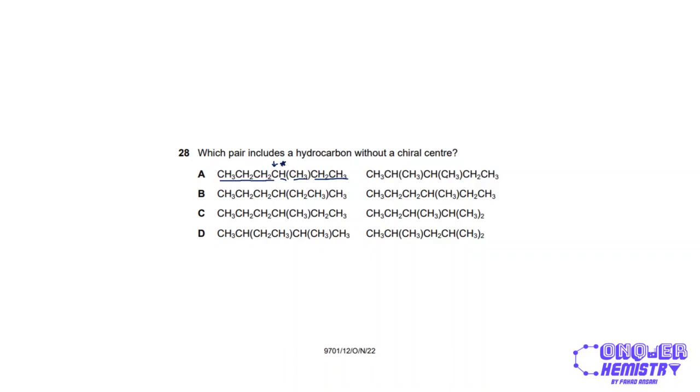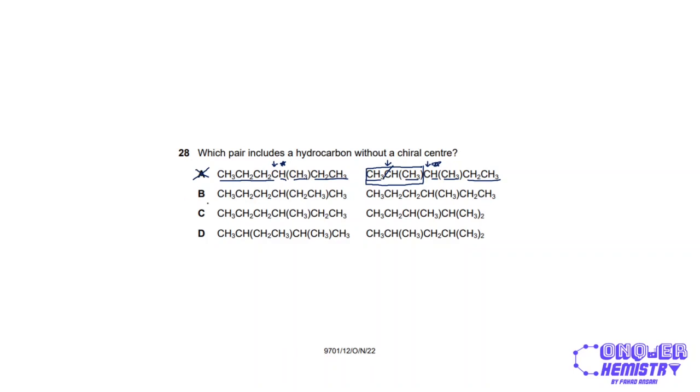Now over here on this side, I have this carbon atom. Now this is bonded to two CH3s, one over here and one over here, so I'm not going to consider this. Now what about this one? I have it bonded to hydrogen, a CH3, an ethyl group, and whatever this is, right? So obviously all four groups are different, so this is going to be chiral, right? So option A is out.